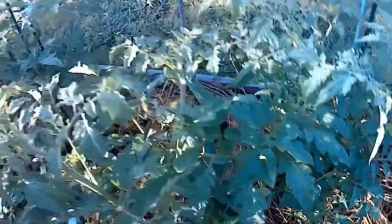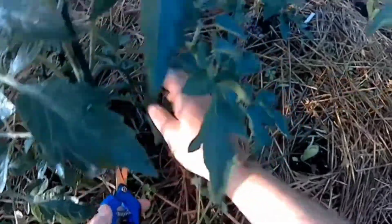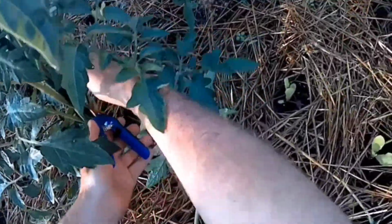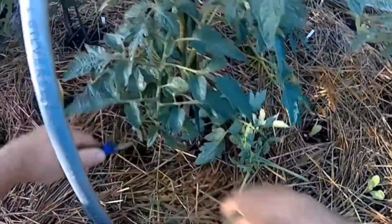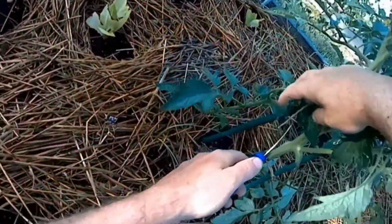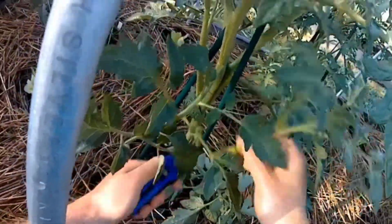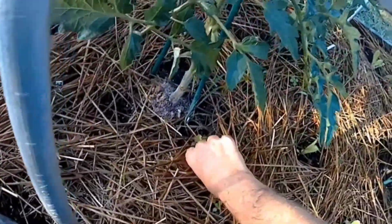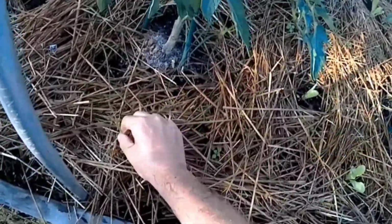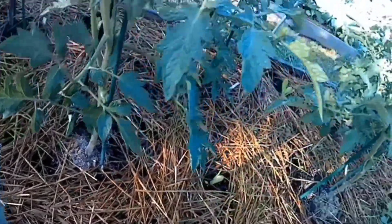Suckers up top that are extra, I make sure I get them when they're little. No leaves touch the ground. Remove the extra leaves from your plants to prevent disease.